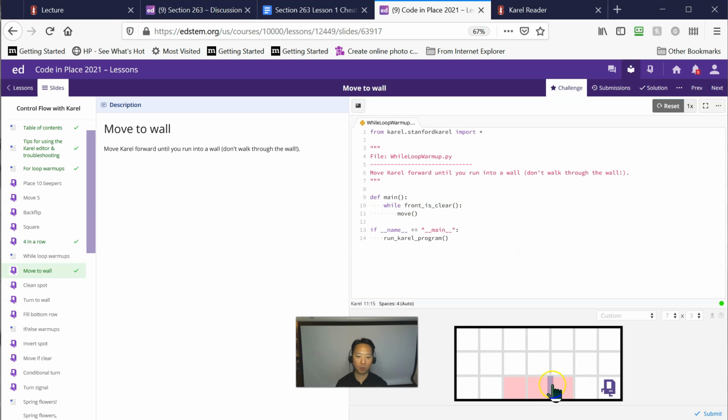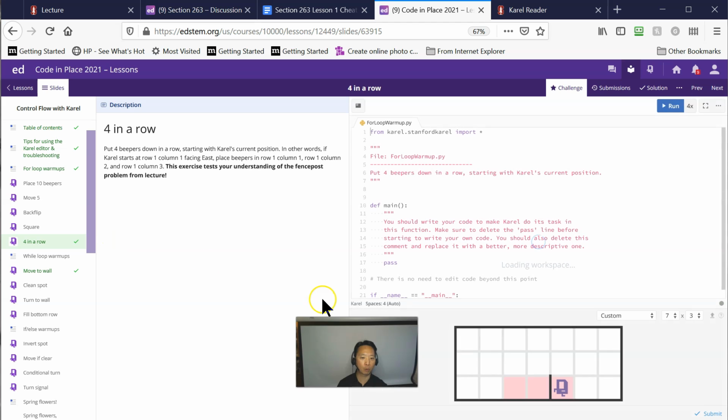And let's go ahead and put a wall back in the middle here. Oh, sorry, reset first. Then let's put a wall back here. Let's run it at 4 times, a little bit faster. So, boom, boom, boom, and we're done. Okay, so now we know how to walk until we find a wall. Let's see, is there anything else I could do here? No? Okay, I can't drop any beepers. So let's go and take a look at another example.